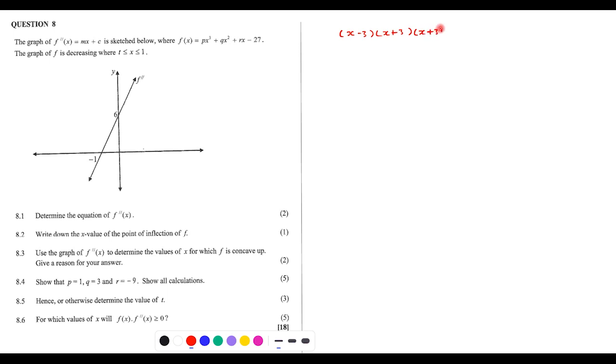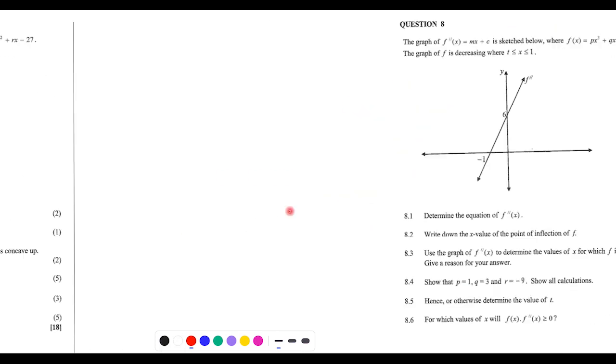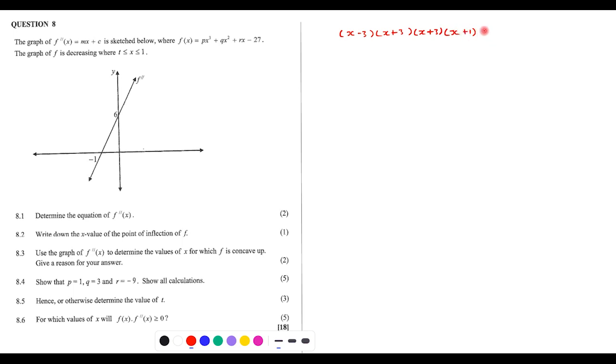So what is a sign table? A sign table is a table that you use to basically understand the values of x and how this product behaves, right? First of all, we need to have our critical values. As you can see, the critical values here: x is equal to 3, which is when you're solving x minus 3. Then x is equal to minus 3, which came from x plus 3. Then another one will be x is equal to minus 3, which came from the other x plus 3. And then another one will be x is equal to minus 1, which came from x plus 1.